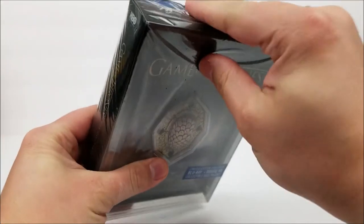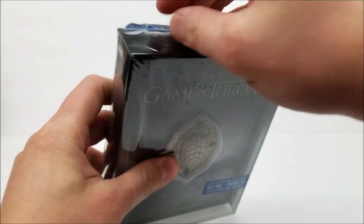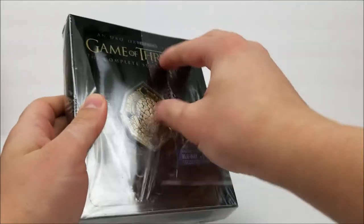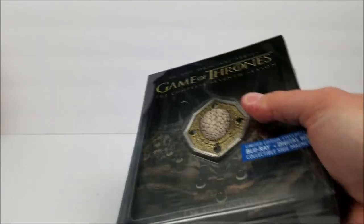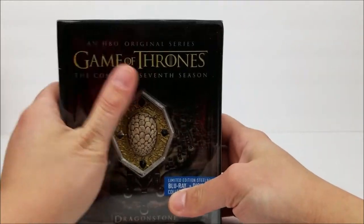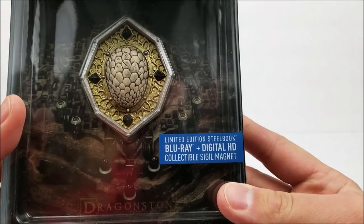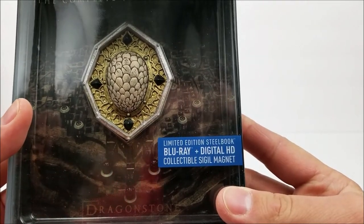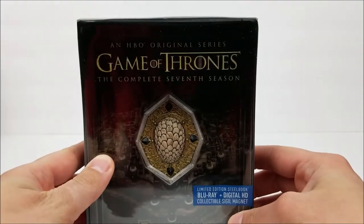Take a look at the front. Let's unwrap this. It looks like we do have a bonus disc in the back there. Hopefully this magnet magnetizes to the SteelBook. I'm still hooked on that season one magnet. But here on the front, it does say limited edition SteelBook. So you get your Blu-ray and digital download code, and you get that collectible sigil magnet right there.